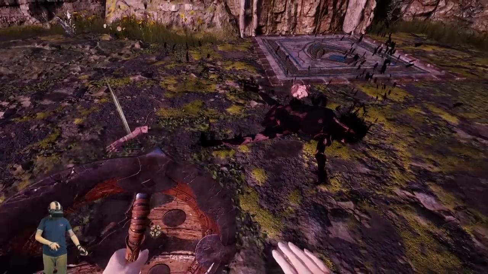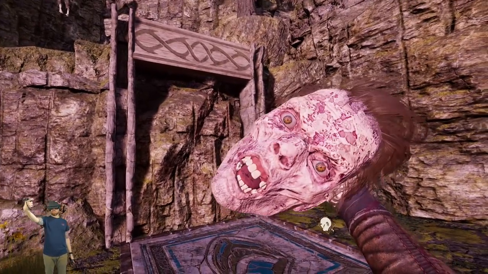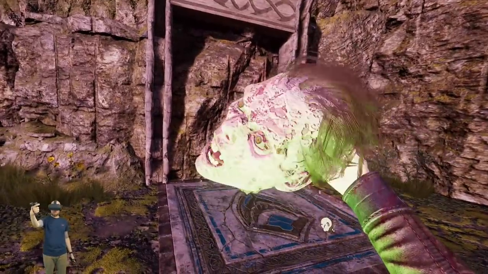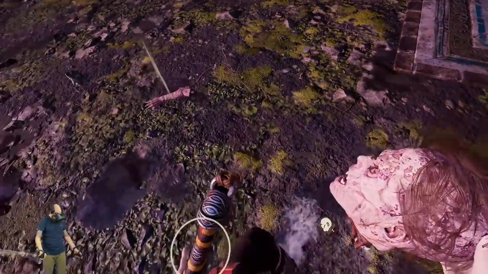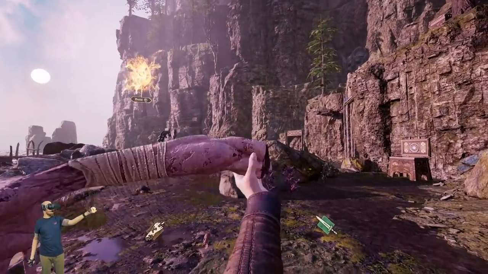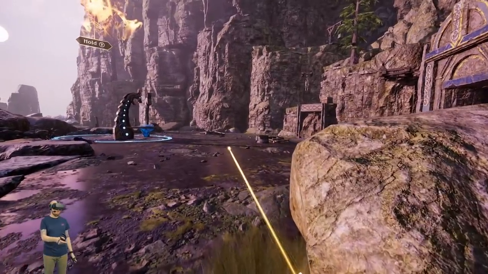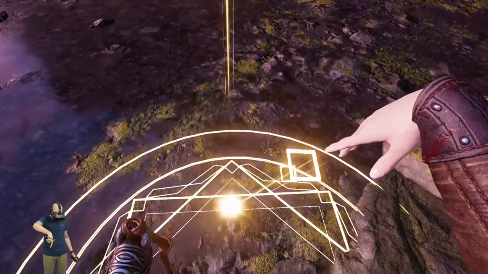Nice. And as you can see, when you destroy them, some of their body parts are lying around, which is totally gross. Look at this guy's head. That is so gross. You've got arms lying around with its joint moving. That's cool. Hello. So let me show you some of the puzzle elements with my companion.